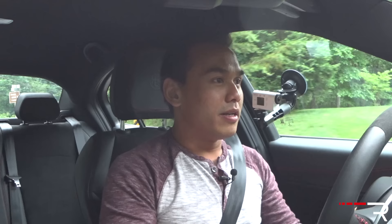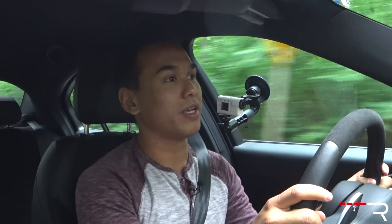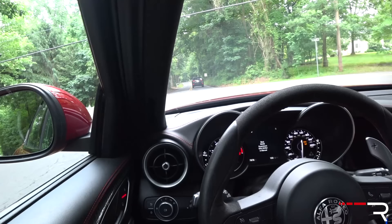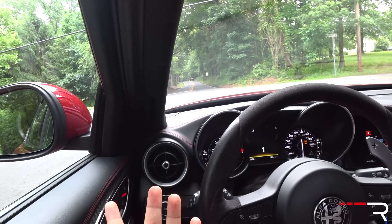With an engine that has 35 pounds of boost, you might be wondering about turbo lag. I'm sad to report that it's pretty significant when you first get off the line — there are times where I floored the car and it takes a second for it to kick in. That's a downside of having this much boost pressure. To mitigate it, you have to put it in race mode, where it shuts everything off, and then you need to build the boost pressure up and let go of the brake.